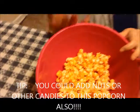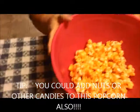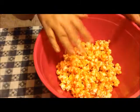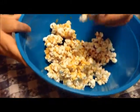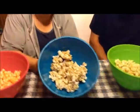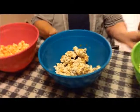Okay, we're all done. We've got all of our gourmet popcorn, dessert corn done. And remember, this is candy. This was candy corn that I melted down, and you guys kind of watched me go through the step of doing that. You can see you can eat it individually, but these would really do good made into popcorn balls. This is the Werther's, see how it kind of forms balls in there? That's the Werther's caramels, melted down with 2.5 tablespoons of butter.